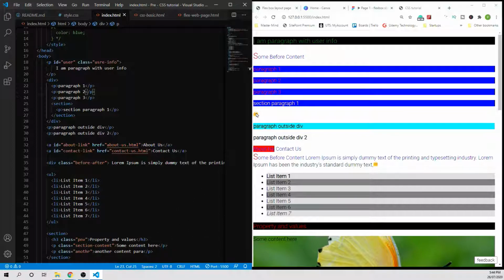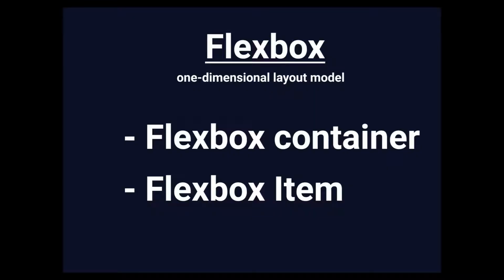Without further ado, let's start the Flexbox. Okay, let's understand the Flexbox. Flexbox is a one-dimensional layout model. It helps us to organize our web page layout and elements inside the web page. Before Flexbox came out, we used to use float, position and margin to organize elements on the web page, and it is not fun at all to organize a complex web page layout that way. Since Flexbox is supported by all the browsers by default, now you can use it to lay out a web page and organize the elements properly.